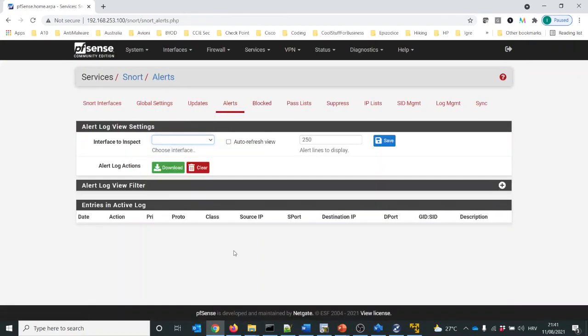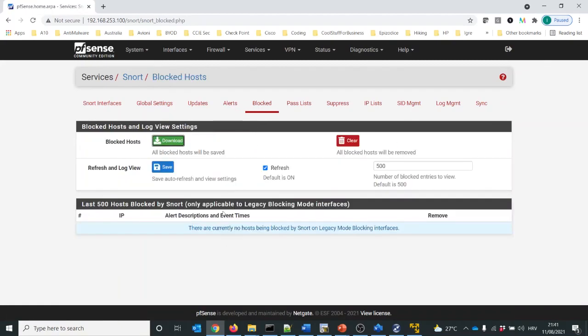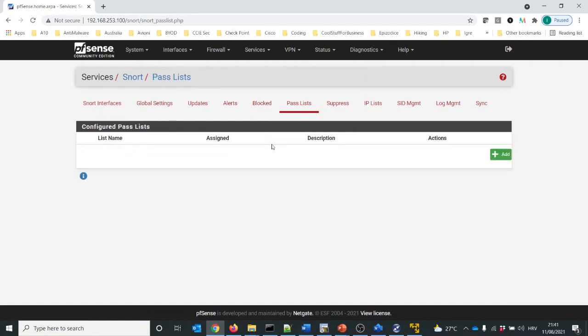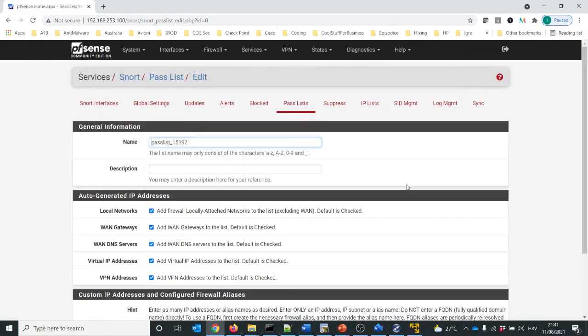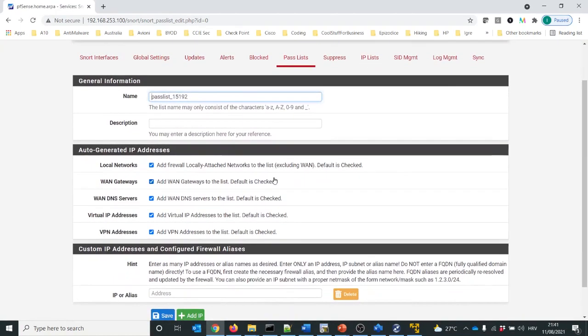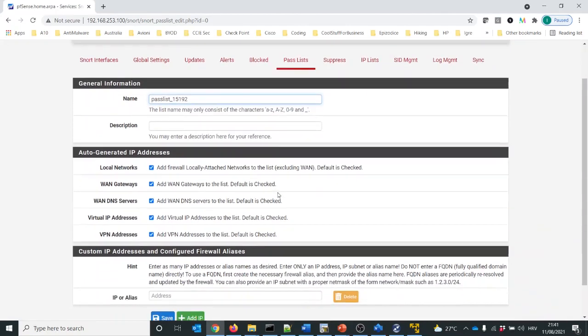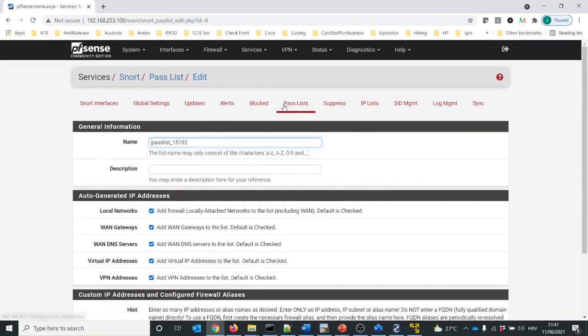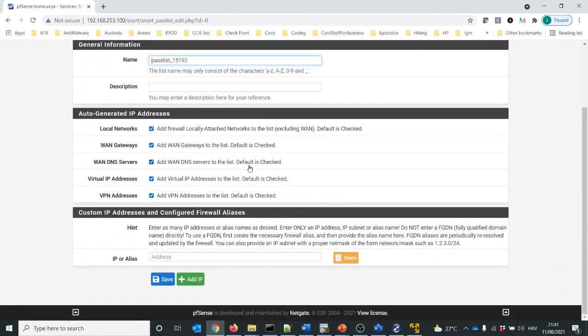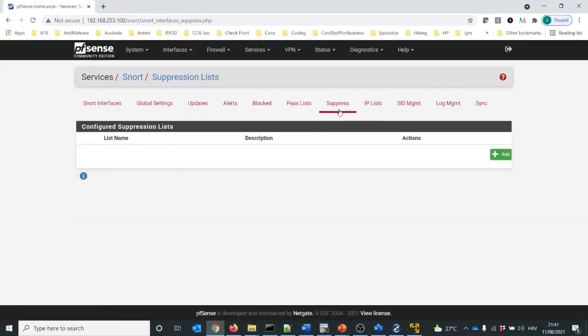We can see the logs, the alerts. There are no alerts currently. Blocked hosts, I will explain that a little bit later. Pass list is a kind of whitelist, so that you can define what happens with some IP addresses, so that the IP addresses in this pass list will be allowed and they will never be blocked by Snort.